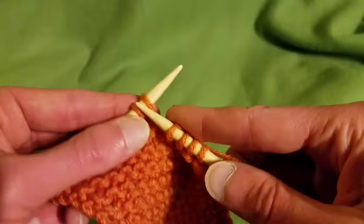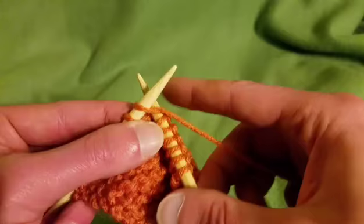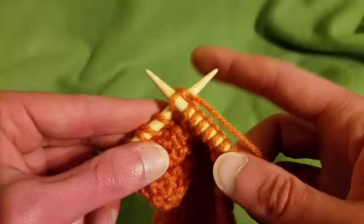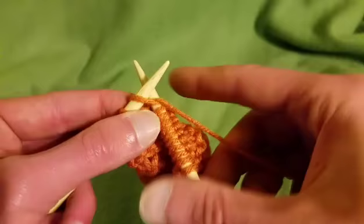I rather enjoy patterns where it looks exceptionally difficult, but you yourself know it really wasn't that bad. It's just a matter of how you take very, very basic stitches and manipulate them. I mean, it's a knit front back and a knit two together, a slip, slip, knit here and there. And there you go. It's sort of like taking a few basic ingredients and boom, you've got a cake, right?